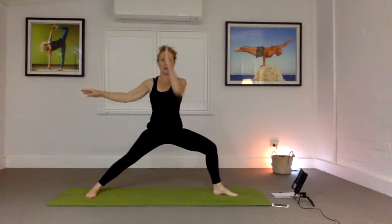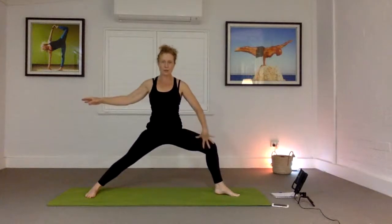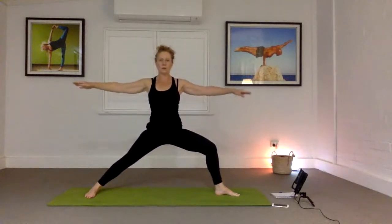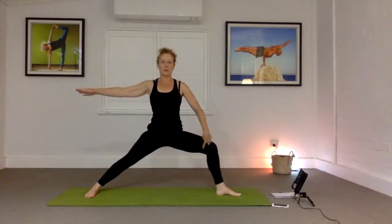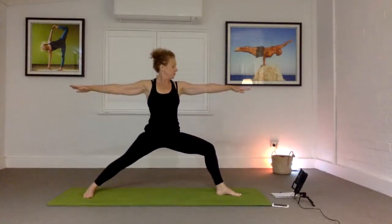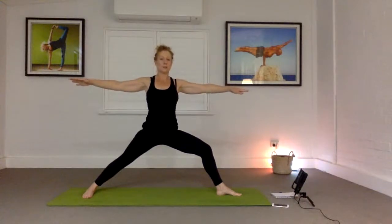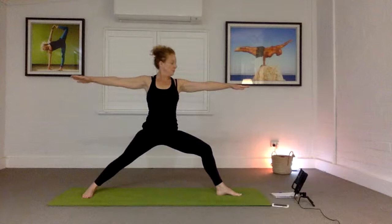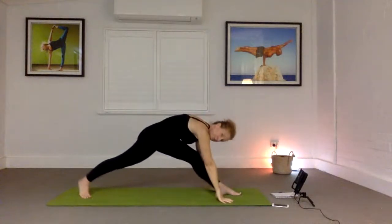So a nice plumb line through the center. Imagine your spine is coming through the middle of your seat bones. Front knee coming to the little toe side. Feel that activation in here, in the adductors, looking forward. Squeeze your heels energetically together and feel everything stabilize. Relax the shoulder blades and gently squeeze them together. And bring the hands down.